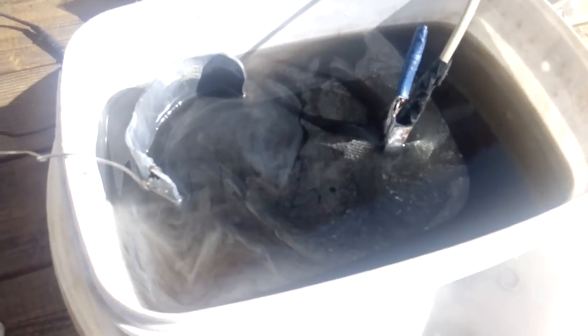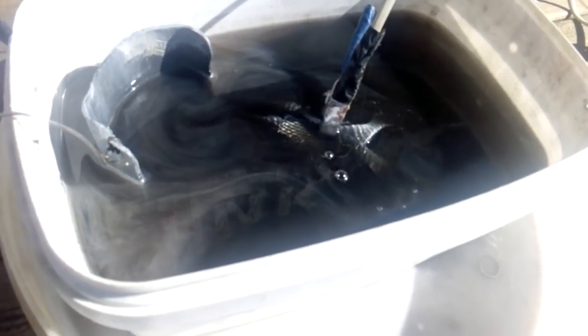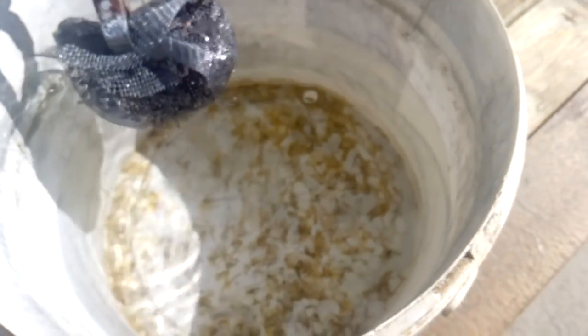Guys, the reaction has now stopped. Just take and shake this little bag a couple of times, leave it, and you will get more reaction. See that? More bubbles. See that? Now everything is done. Now you just transfer this into this little bucket of water. Everything is done. Now set up the new bag, and you're ready to go again.